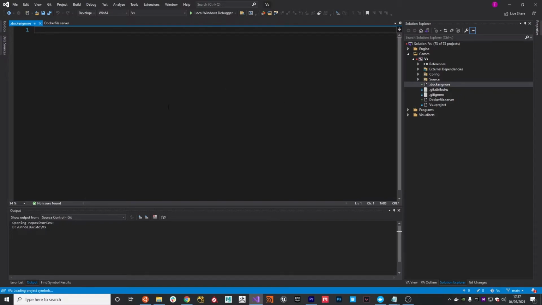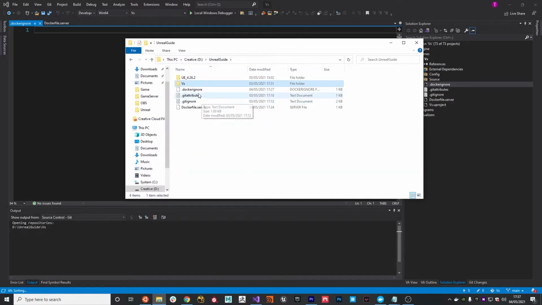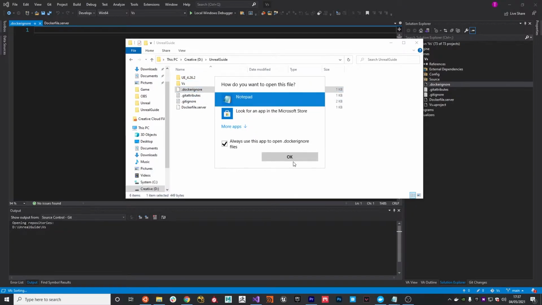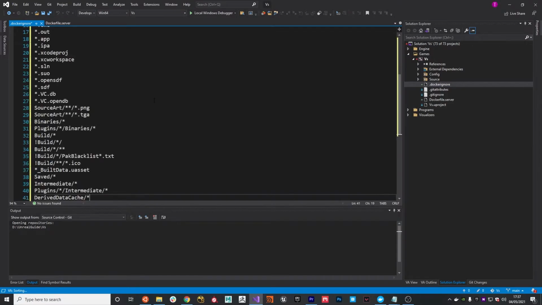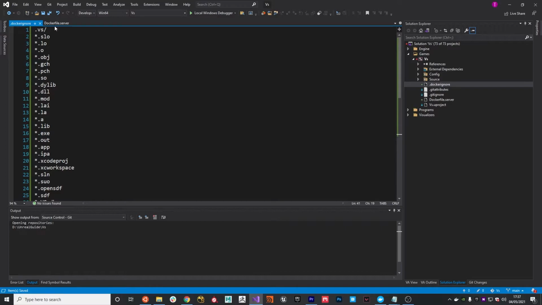So ultimately now we can add in the relevant configuration. Again, just to save a bit of time and rather than you having to watch me type, I've got an example of one that I created earlier. Again, I'll put a link in the description, but ultimately this is literally just listing out files, extensions and folders that should not be included in the Docker context.